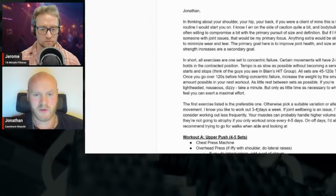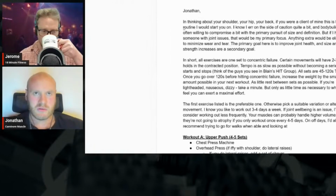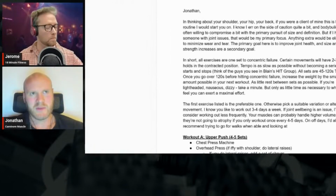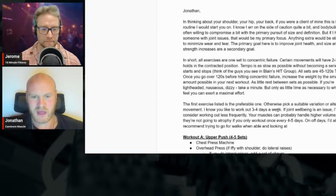Although this is only three paragraphs, this is all I would need to know as a trainer, having known Jerome for quite a while now, to adopt the program and apply it. So he put in the time under load, I'm looking at like 45 to 120 seconds, the contracted hold in some positions, three to four days a week. It's all stuff that makes sense. It's got all the information I need.